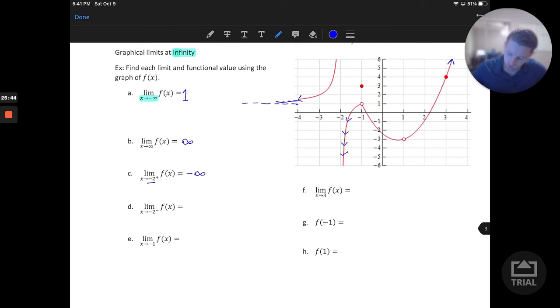If I approach that same -2 input from the left side, on the negative side of my graph, that's this part of the graph. Notice that we have kind of an asymptote here at -2 where we're not defined. But on the left side, it looks like we have a curve that's approaching positive infinity. So we'll say positive infinity for that.